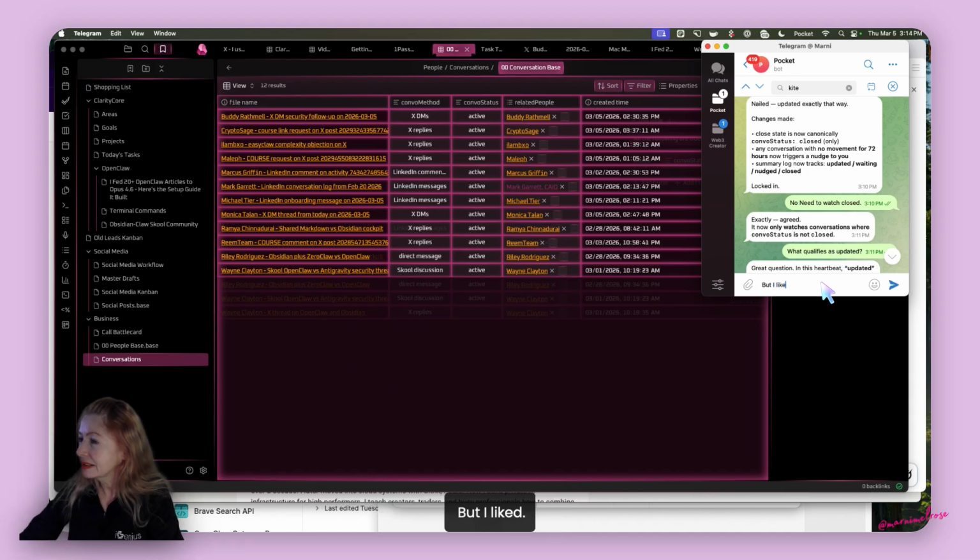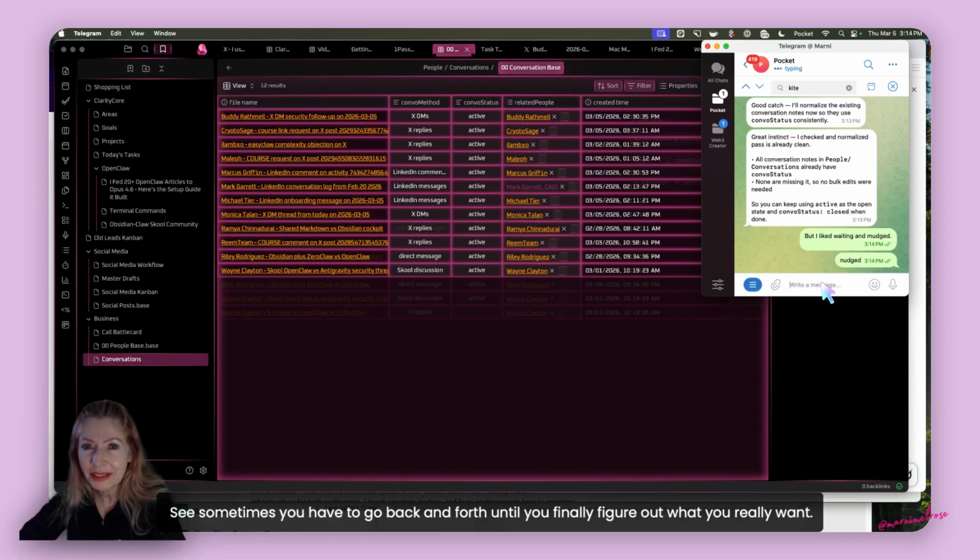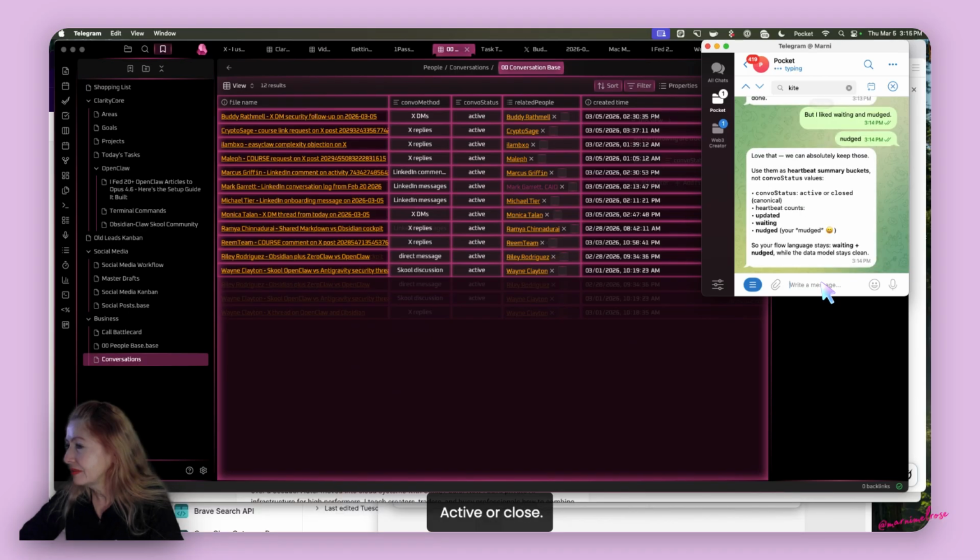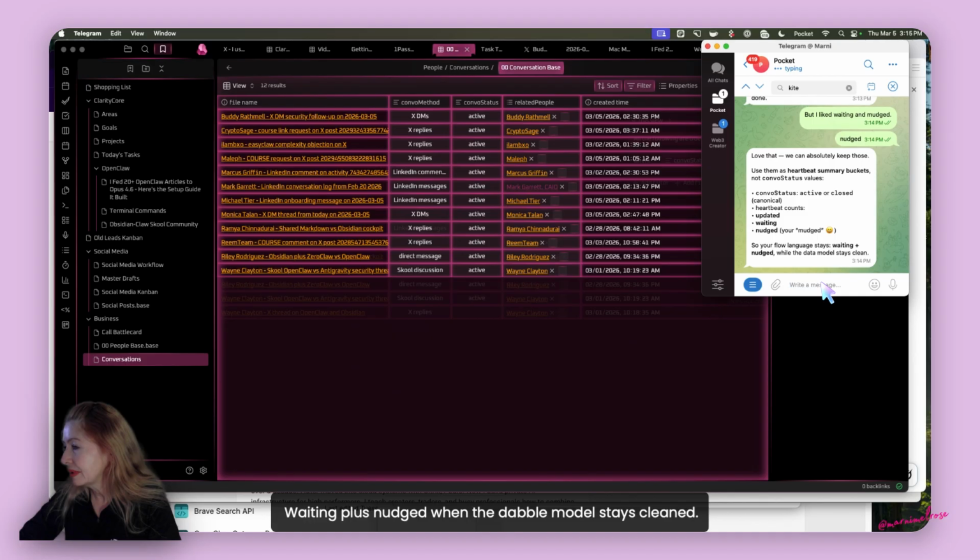But I liked updated. I liked waiting and nudged. See, sometimes you have to go back and forth until you finally figure out what you really want. Active or close. Heartbeat counts. Updated, waiting, nudged. So your flow language stays waiting plus nudged when the data model stays cleaned.